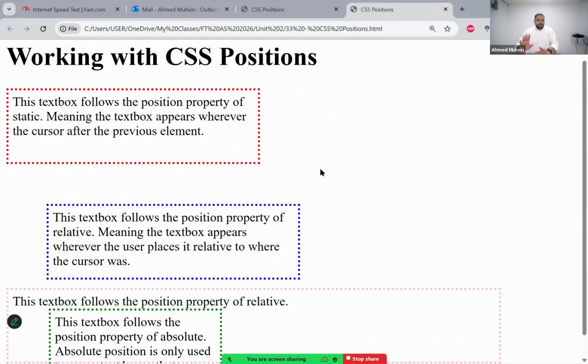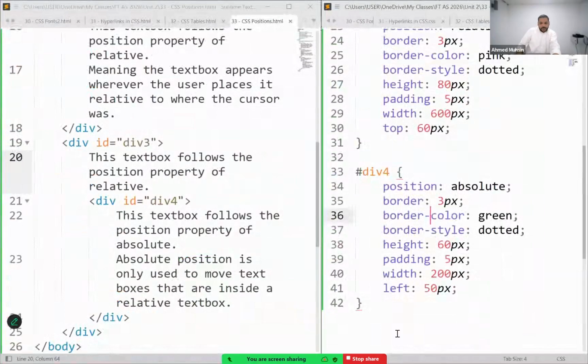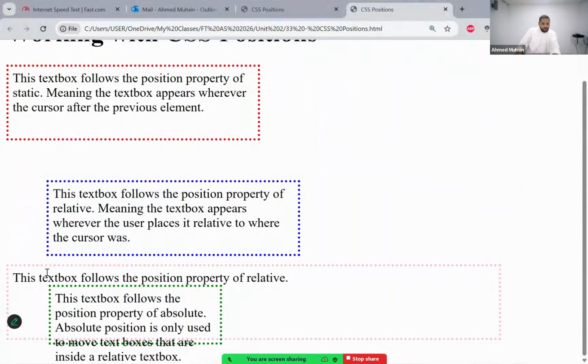Everyone, can you all see it now? Look over here. Where is my cursor in the first text box? The cursor was starting from here. Based on this, I said move how much from the left? Move 50 pixel from the left. So based on the cursor over here, from here it has moved 50 pixel to the left. Can you guys see? Everyone okay with this?